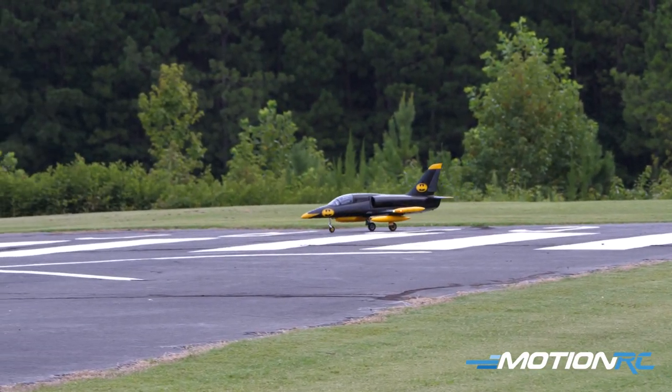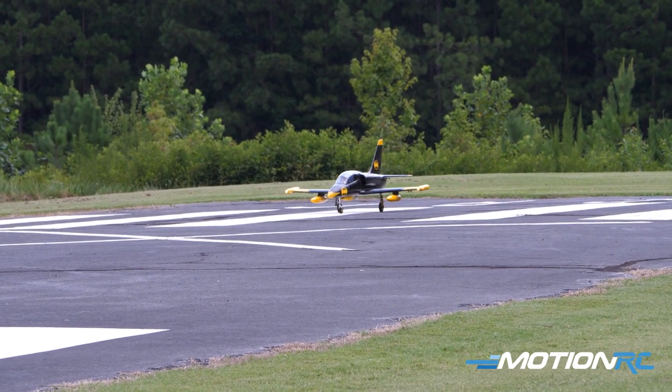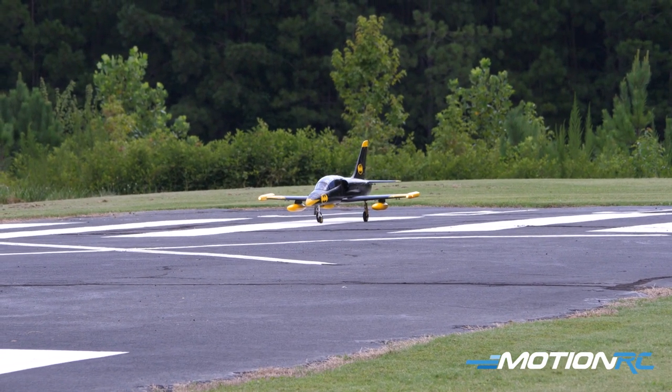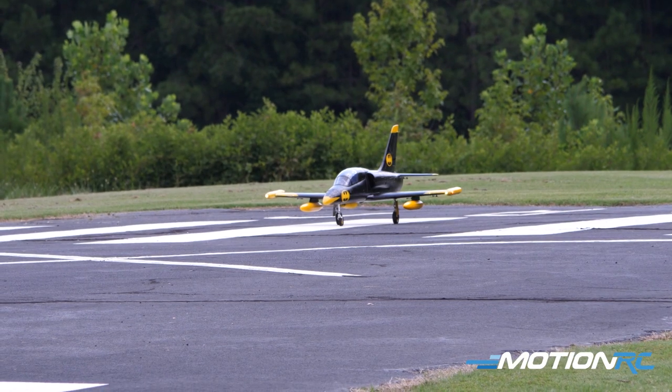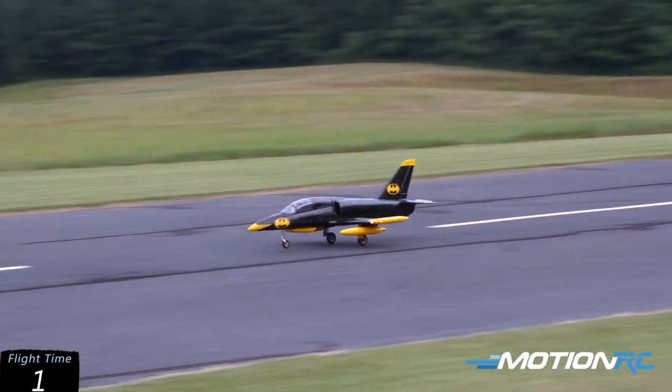Pilot Bruce Wayne taxiing out onto the runway. Bruce Wayne in the cockpit is what I meant to say. And Alex, you ready? I'm ready. All right, taking off right to left. Let's pour on the coal.